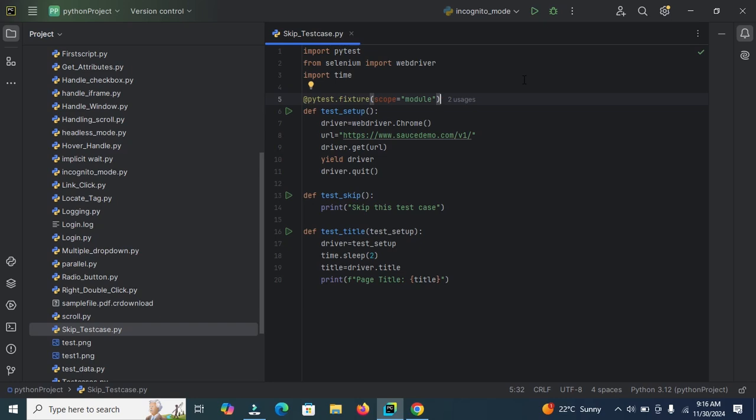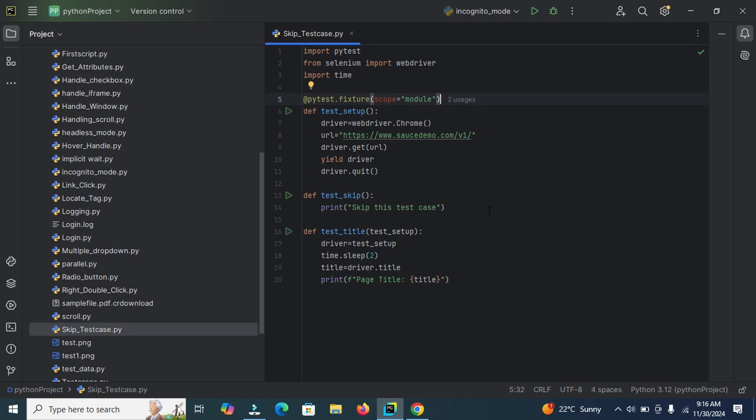Today in this tutorial, I will show you how to create a unique email address and type it into an email field using Selenium and Python. This is super helpful when you are creating forms or creating test accounts where you need a different email each time.